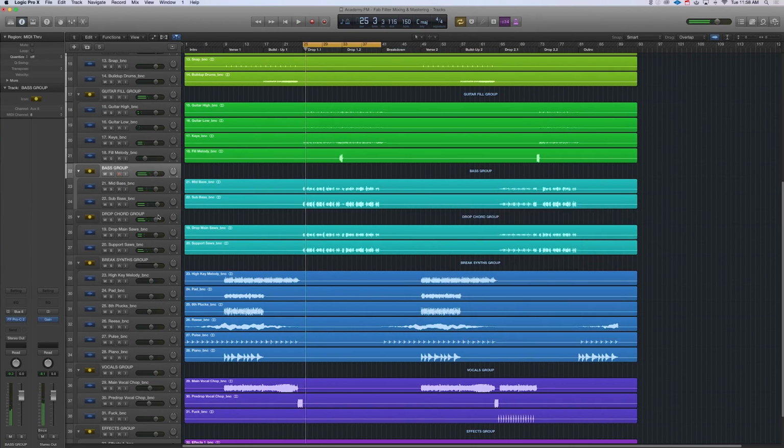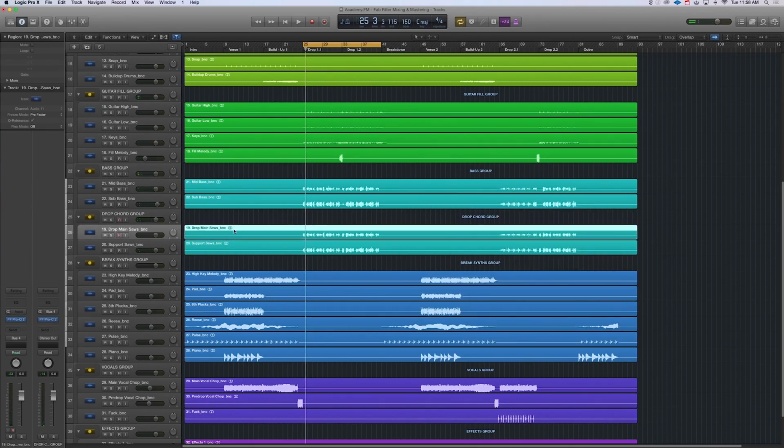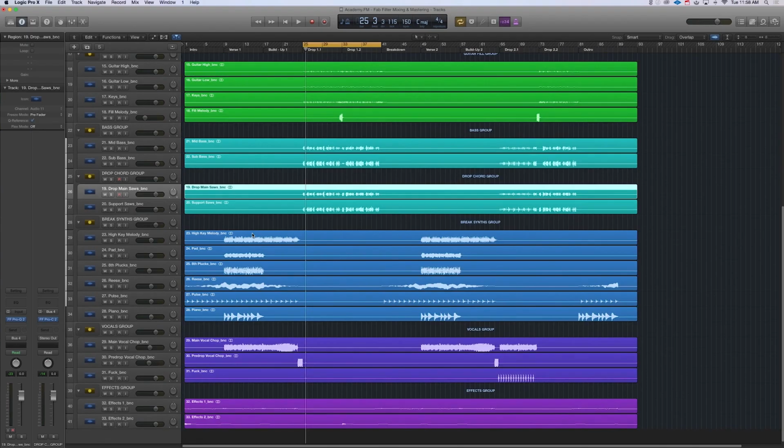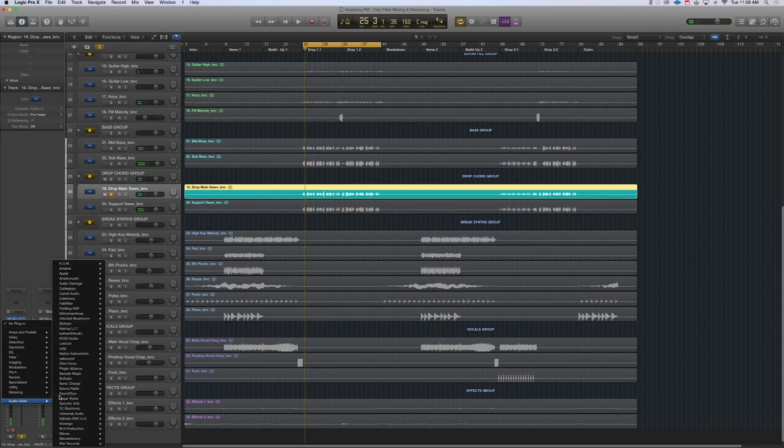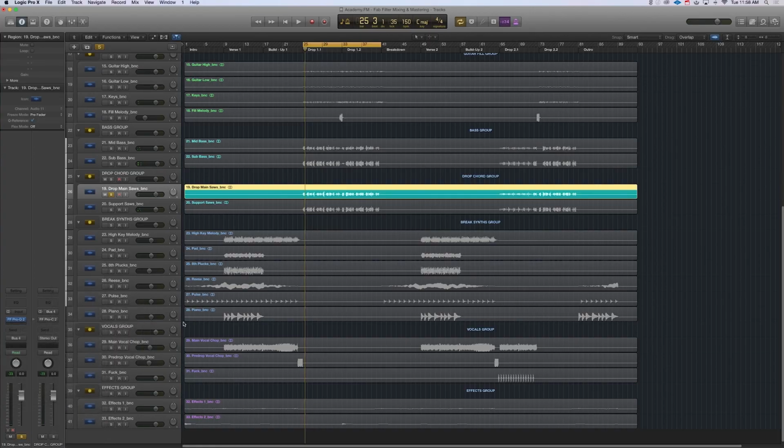Okay, so now if I go to my main chords, what I like doing for multiband compression is taming the high end of my chords. So I am going to bypass the chord group compression that we used here, the regular compression, and now I'm going to go to the individual stems themselves. What I'm going to do is go down to our multiband compression here.